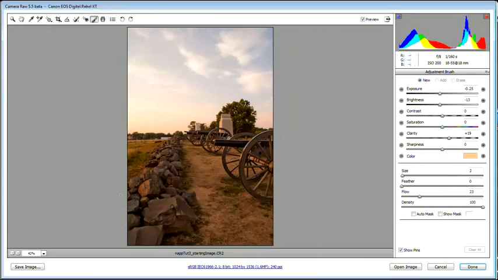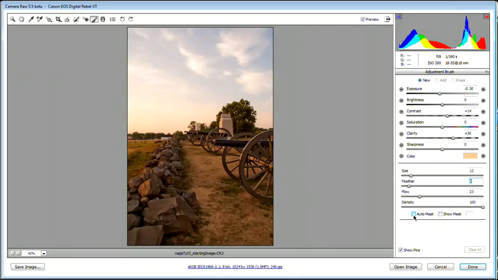The first thing I want to do is brighten up the foreground a little bit more and darken the sky a little more. So we need two separate adjustment brushes for that. So I'm going to set the one for the sky first. I'm going to go exposure negative, I don't know, 35 or so. Set brightness to 0. We're going to boost clarity because I want to give a little bit more punch to those clouds and maybe add a little bit of contrast as well. Alrighty, now that we've done that, I'm going to boost the size of my brush and boost the feather.